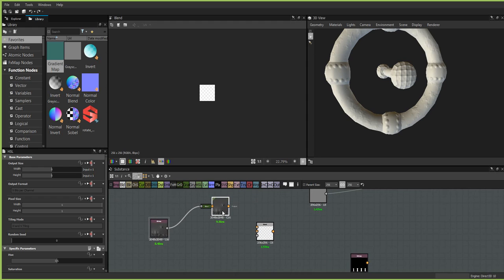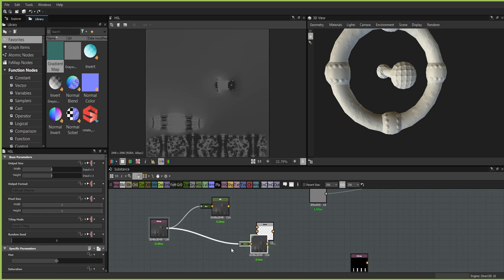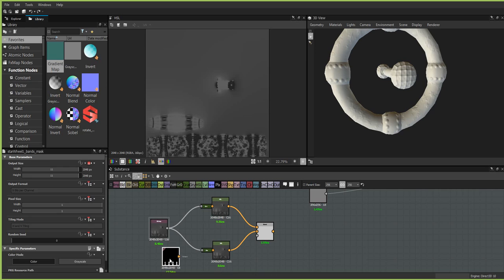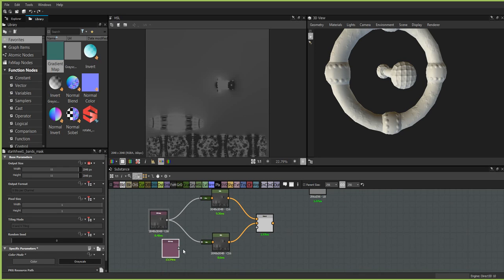I'm going to copy this, Control C, and Control V for paste, because I want the exact same thing on the bottom. The one on top is going to have this bitmap from my Photoshop, which I'm going to turn into a grayscale. It's going to act as my mask.